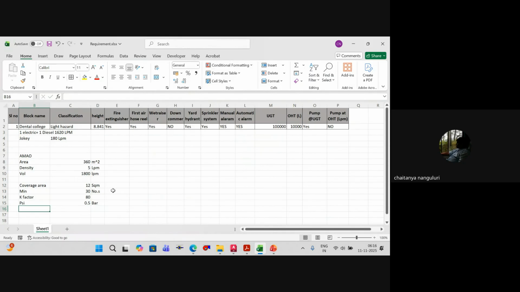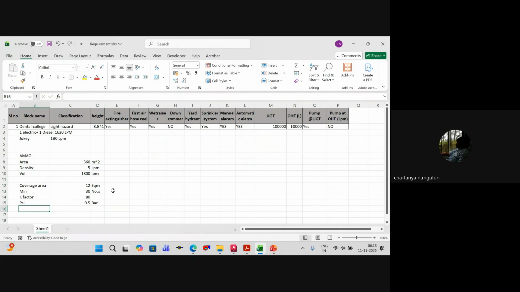If you remember, initially the value I had given was wrong, and then I corrected it. Correct. But the units were different. At that time, it was 5.6 as a K factor. This is 80, so this is the reason it is 0.5 bar. But in PSI, it will be 5.6 or something. This equivalent value will be 5.6 actually.